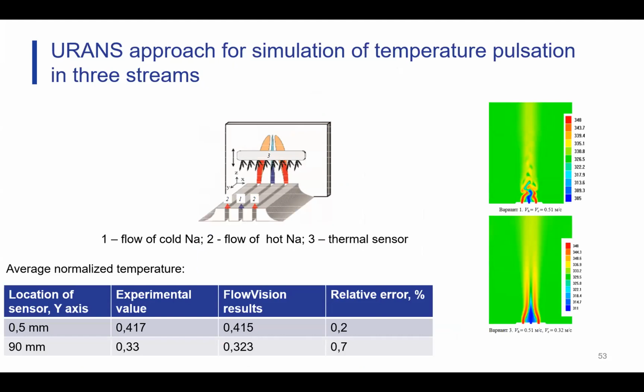Similarly, we've done some interesting experiments with RANS, with Reynolds-averaged Navier-Stokes. Typically, this is frowned upon because RANS is considered to be such that intricate flow features can be smoothed over, can be lost. But here we conducted an experiment where we mixed some streams at different temperatures, and we received a very low relative error, of a magnitude of less than 1%. And essentially what this shows is that in FlowVision, with a well-constructed mesh, URANS can yield extremely accurate results. So there shouldn't be a worry about it.